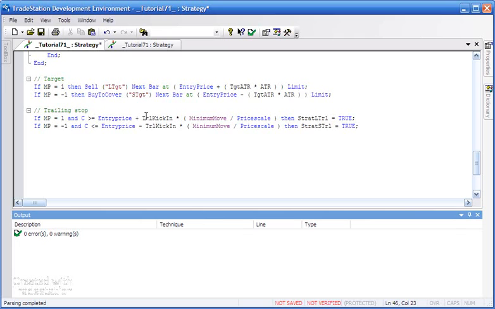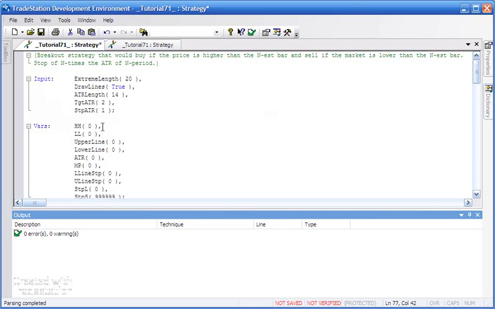The other thing that we need to do is create an input for this here. So let's just do that. And we'll just call that, say, 5, or maybe 4. Okay, so that's the first part.